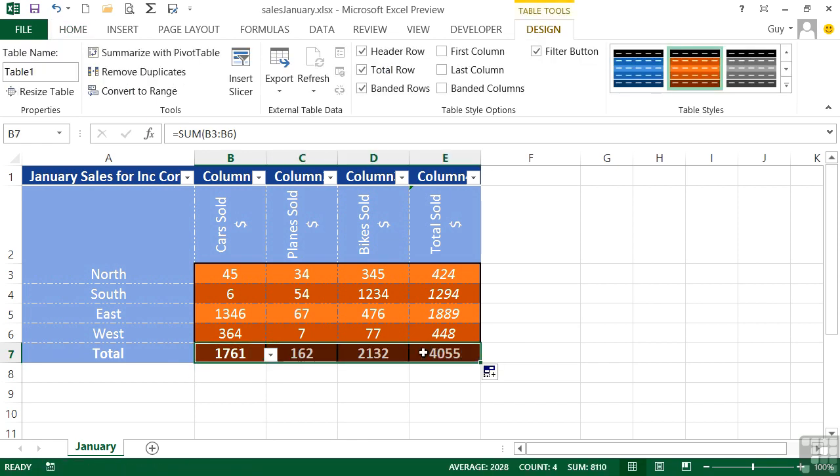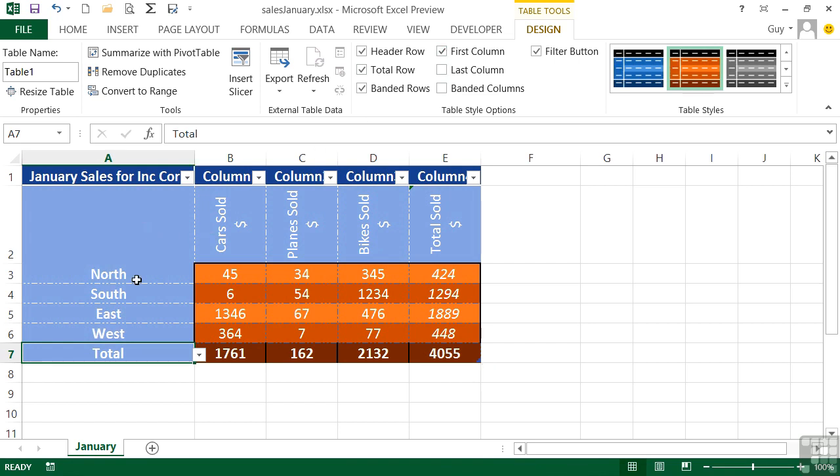And then we can replicate across. So the formatting has been arranged by the table formatting, and it has a darker background. We can have a first column. You can see that's changed the first column to be slightly different than the other columns. A last column, and that changes the last column to be slightly different than the other columns. That would be more appropriate if the last column contained totals. So we'll turn that off.